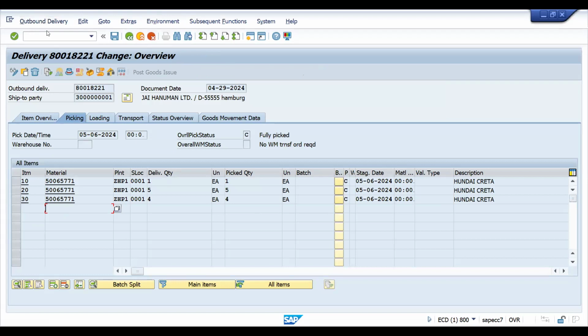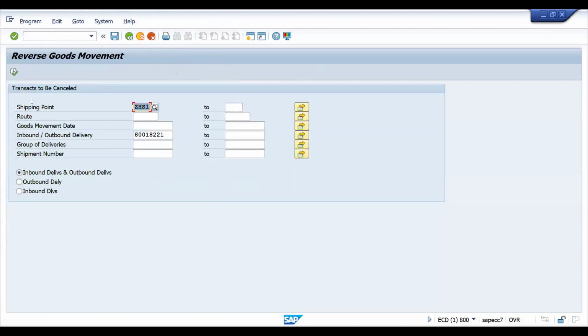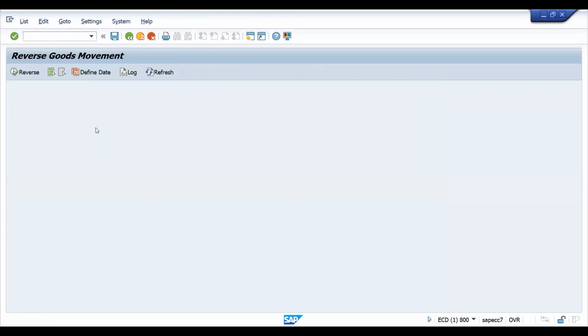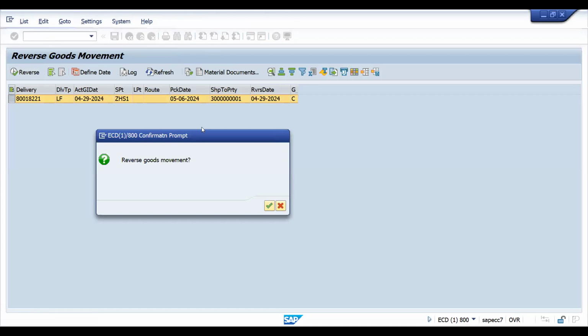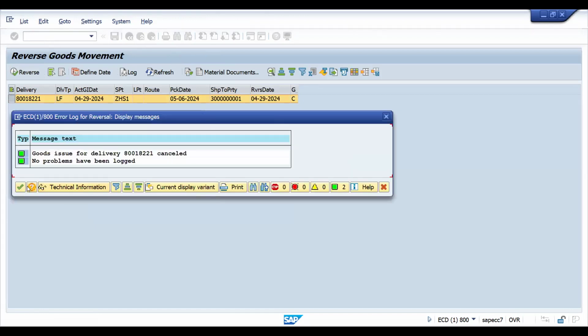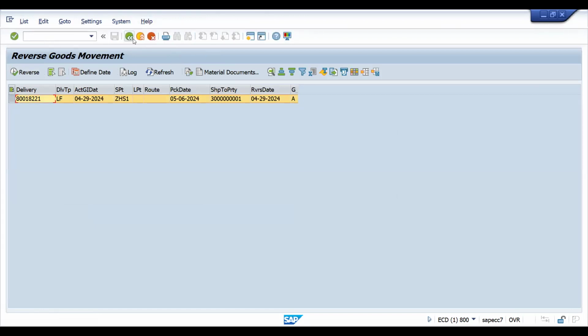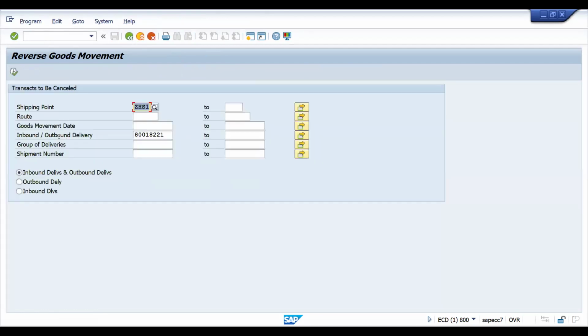Okay. So let's do one thing. Let's reverse this. Okay. So let's reverse this. Okay. So now you reverse this one. Okay. So now let's go to VL02N.